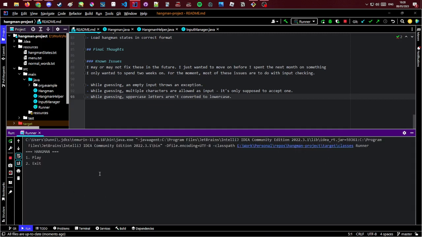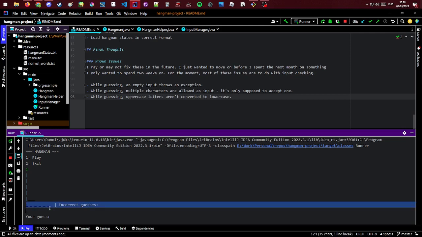With the game Hangman, one person chooses a word, and the other person or group of people will guess what the word is. You usually have the gallows drawn out on the board, or whatever you're using, paper, pen, and you have dashes that show you the number of letters you need to guess. So let's start guessing.